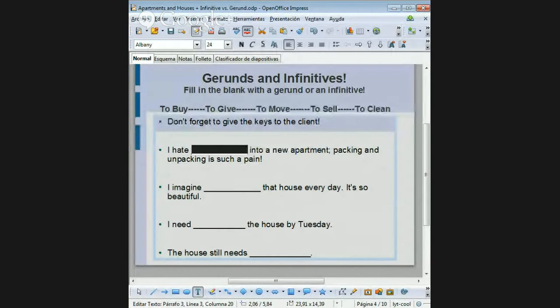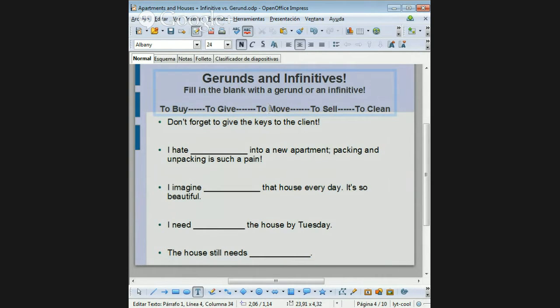Yes, I'm there. My computer cut off, the connection cut off, but I was able to connect again. Okay. The second one is I hate to move into a new apartment. Okay. Packing and unpacking is just a pain. Yeah, it's such a pain.